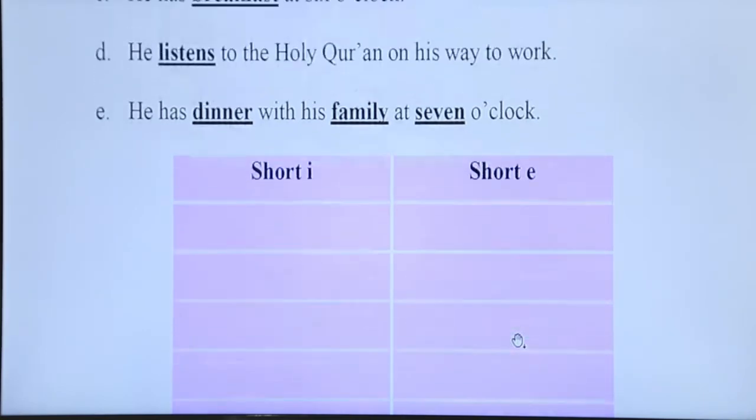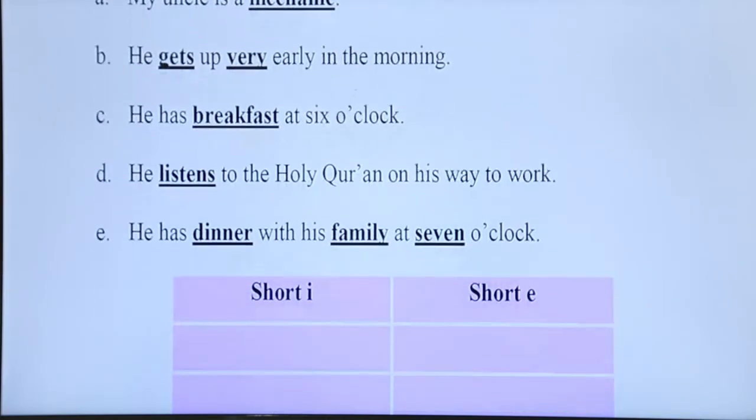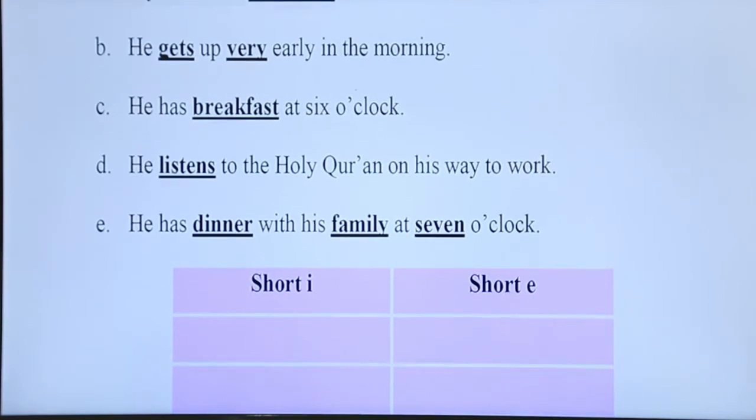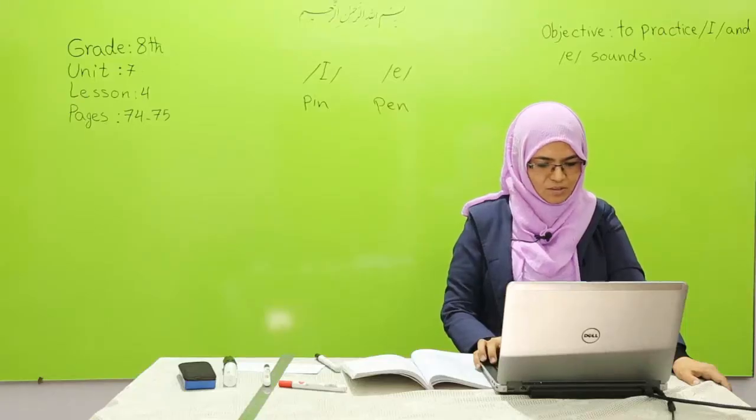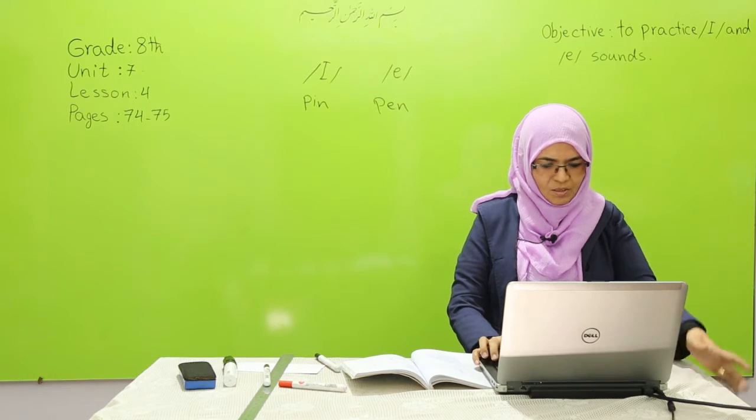حالا شما وقت دارین که بعد از ختم پروگرام دوباره پیش خود لغت ها را بخوانین و در کالم ها جابجا بکنین. هر کلمه‌ای که شارت ای داره در این کالم نوشته بکنین. If you forget the pronunciation of the words, you can refer to the dictionary. اگر فراموشتان شد دیکشنری رو ببینین. Okay? Let's go to the next page.